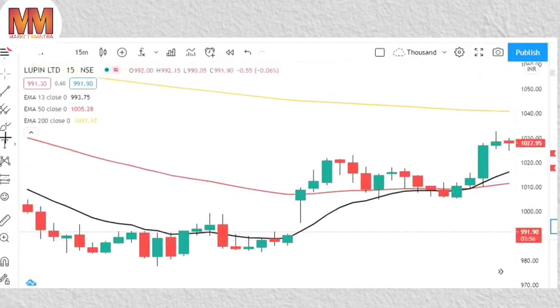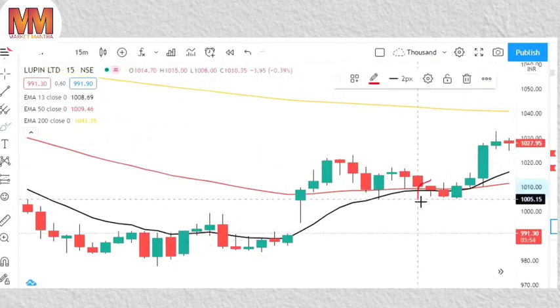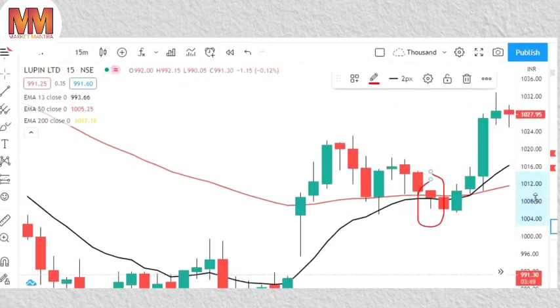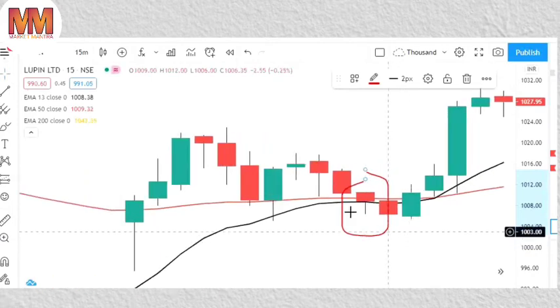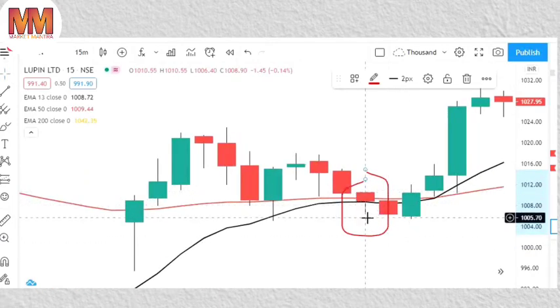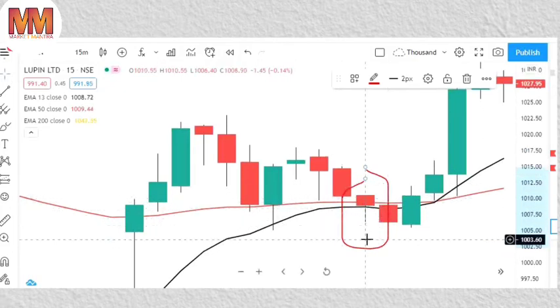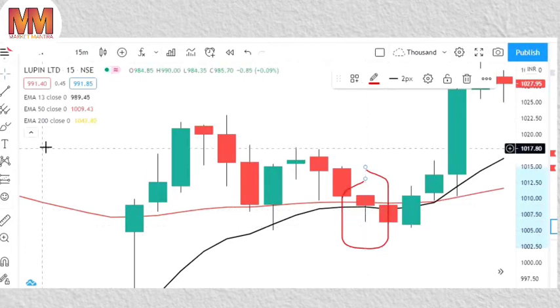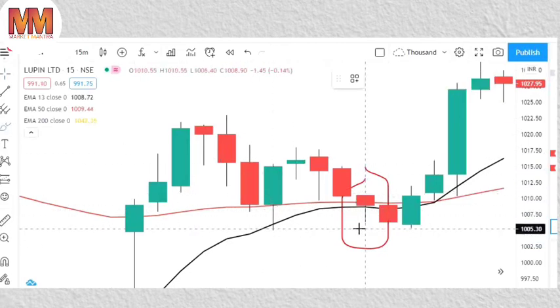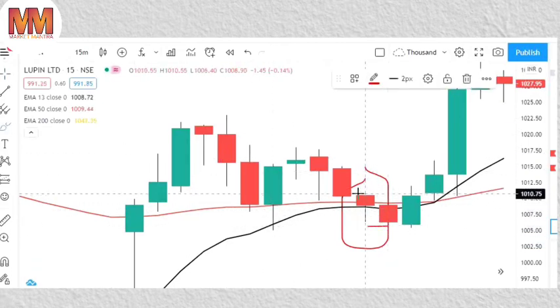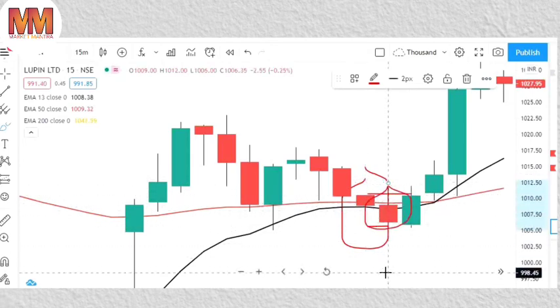Let's go on checking. You can see here this candle, but if we zoom out and check, actually the candle didn't close, I mean the body of the candle didn't break both of these lines, only the wick broke. But say the body of this candle also broke both of the lines, then our entry will be below this candle, stop loss will be above this candle, right? You can see immediately in the next candle our stop loss got triggered.